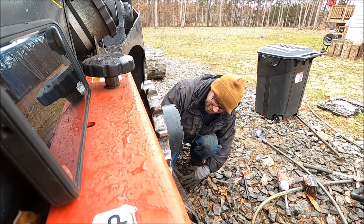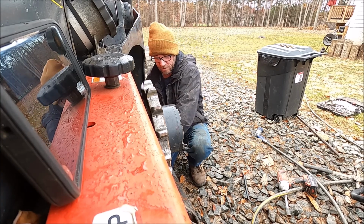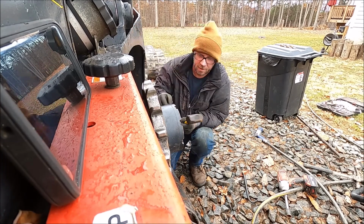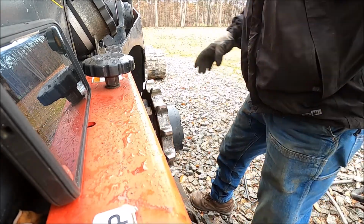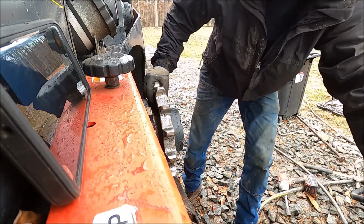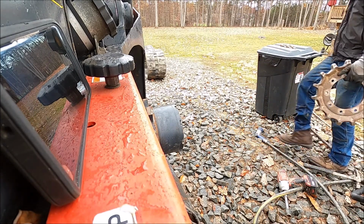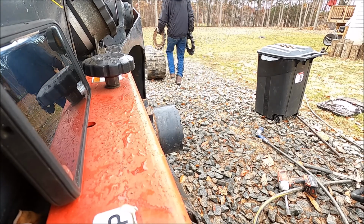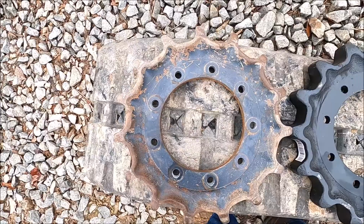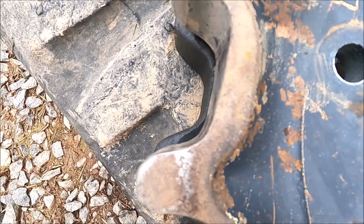Holy crap. Oh man. That was harder than getting the tracks off. Hold. Phew. All right, there you go. Old versus new.